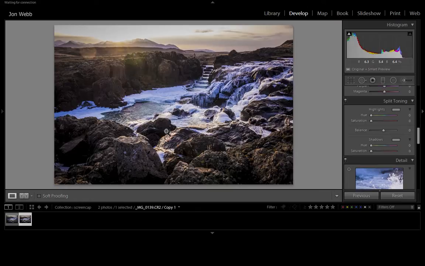So instead of having like a color cast over your entire image, it'll add a slight tint to the highlights and a slight different tint to the shadows, and that gives a really nice effect sometimes. So which color to use? Well, the sun's shining, the sunlight was bright and yellow, so I think the highlights are going to be a yellowish tint in this case. And it's Iceland, so it's cold, so that's blue, so the shadows are going to be blue.